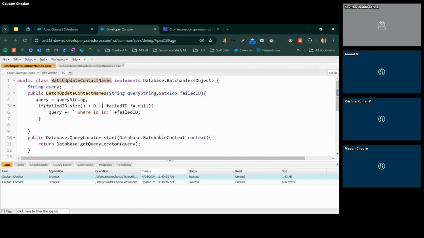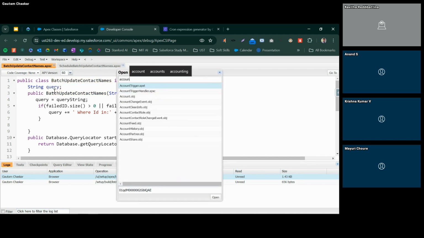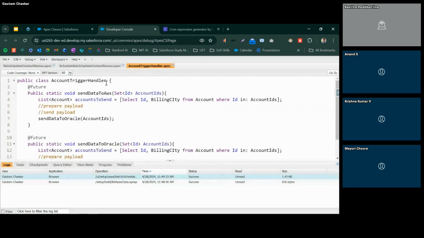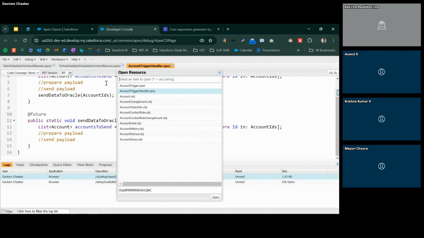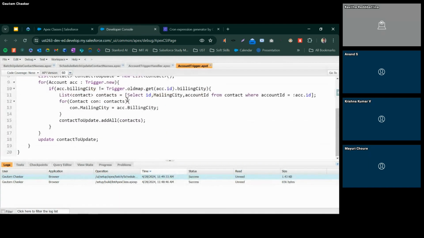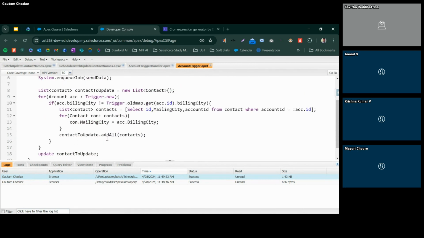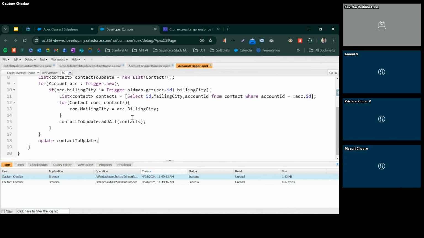Also, in the trigger context which we saw, we are updating the records, right? Here we updated these records. We have a limit on how many records we can update. If it exceeds 10,000 records, it will fail. With more than 10,000 you will get an error. But with platform events you can publish as many as you want, until you hit the limit set for your organization in the purchase policy.